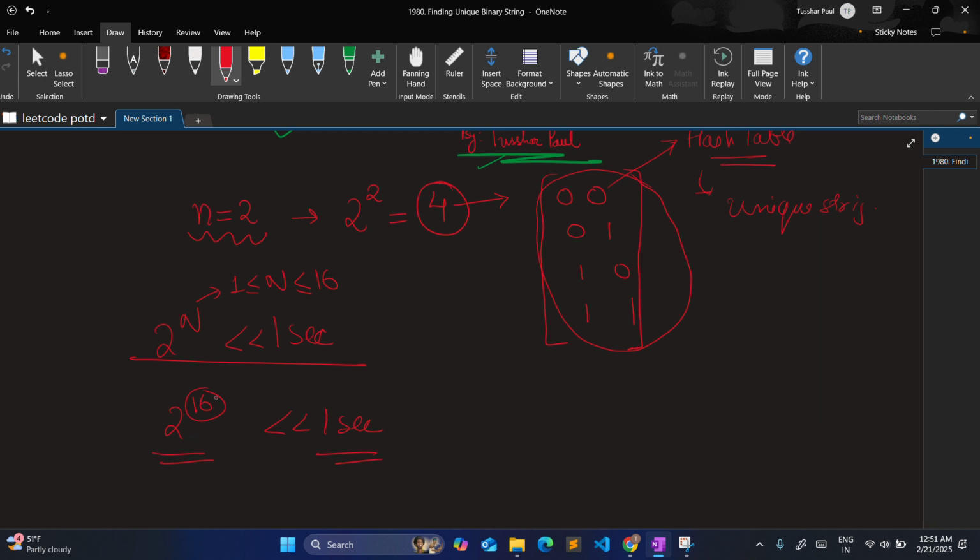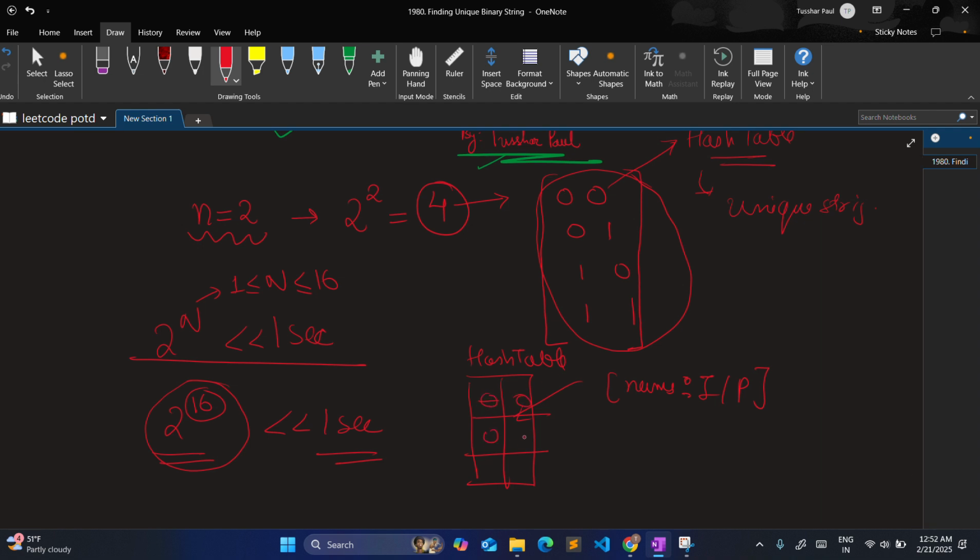But in a real scenario, we would not use this 2 raised to power n time complexity. Consider a scenario where I put the nums array, which is given to us as input, into my hash table.